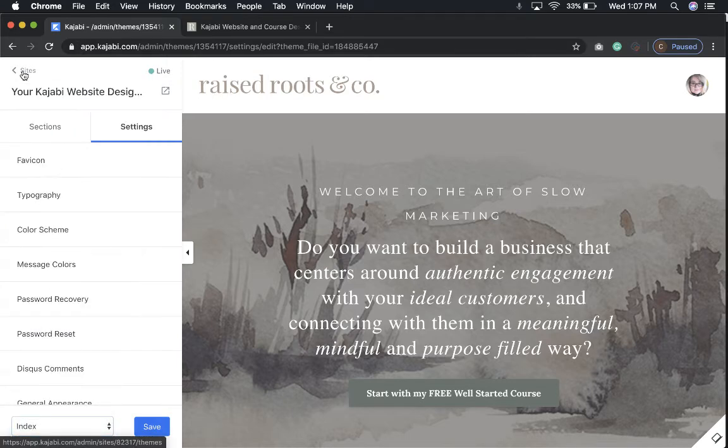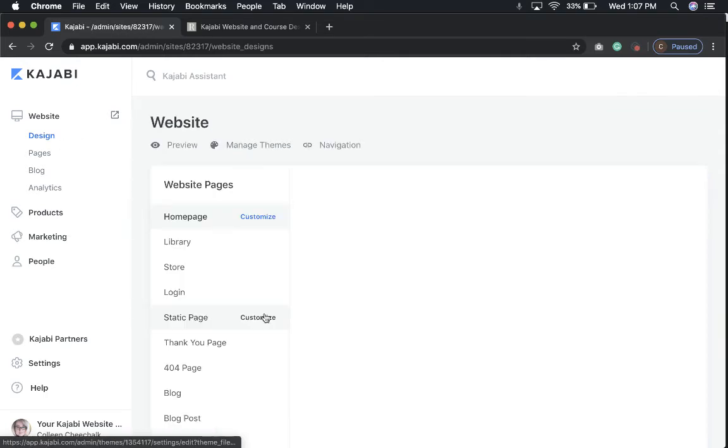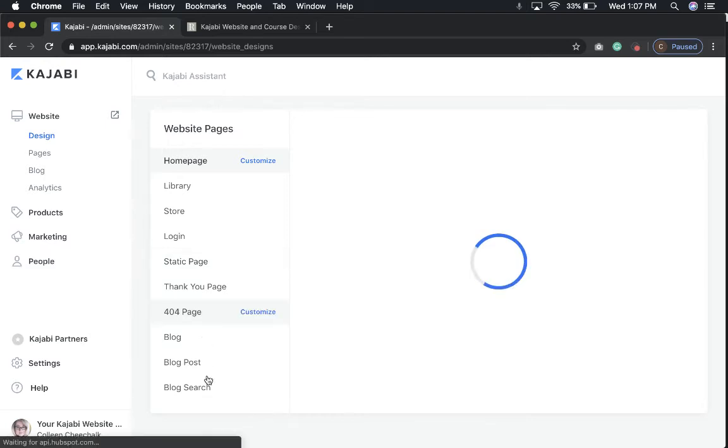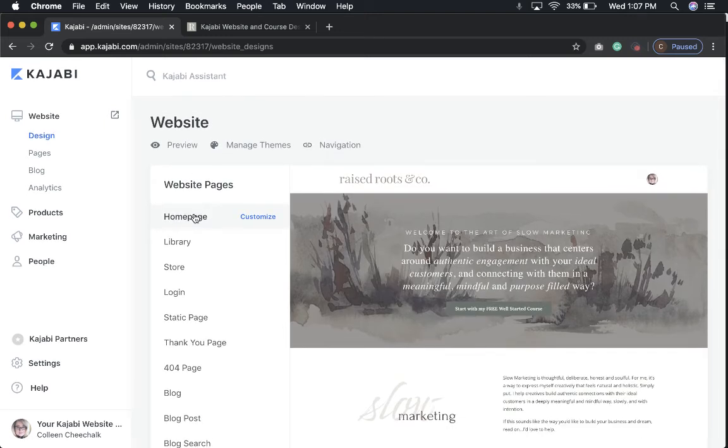Or you can go back here and just click on each individual page. See, they're the same ones over here in your list. So you can just go through and do those as you go along. Now, any page that you build under your home page with Kajabi is going to automatically update with the favicon. So that's a little time saver. But like I said, I use just Pages because the customization is so much better.